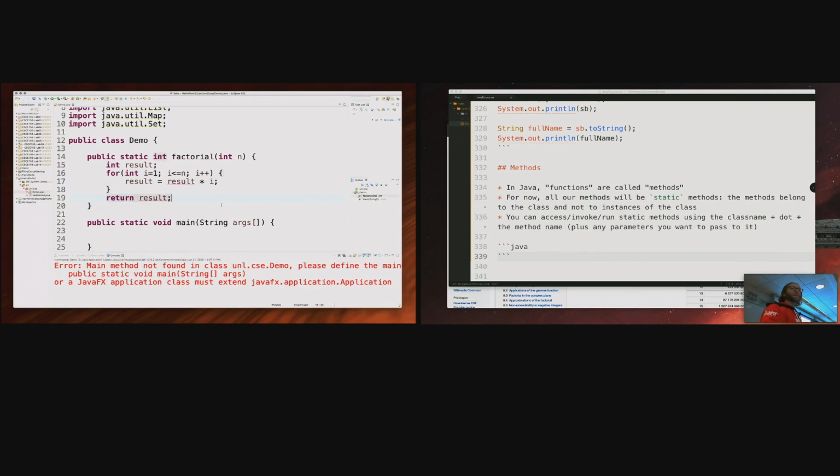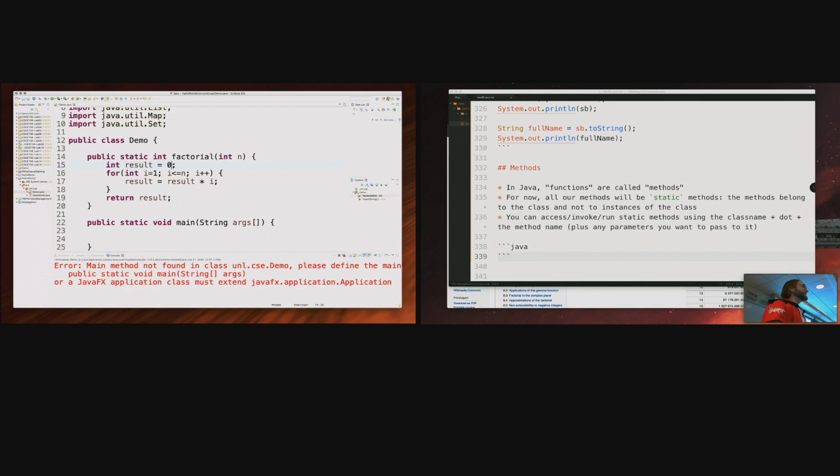Why? It's complaining. Let me hover over it and find out what the compiler error is. If you can't read that small, it says the local variable result may not have been initialized. Wait a second, I thought Java had default values. If you create an array, the default value is a bunch of zeros, right? But if you create a local variable like this, there is no default value. But unlike C, where it's go ahead and roll the dice and see what you get, the compiler complains about it and says you can't do that. You have to initialize result.